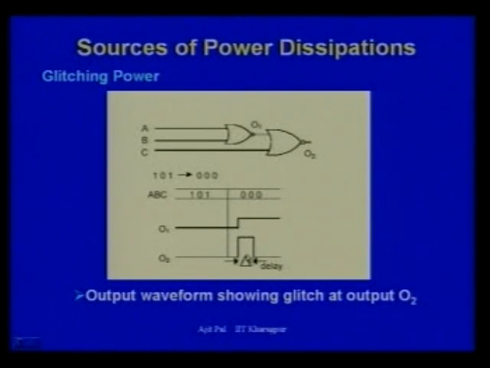And we have already seen that whenever the output changes from 0 to 1 and then 1 to 0, there is power dissipation, because there is some capacitance associated with this output, and that output will be charging and discharging. Obviously there will be power dissipation in the NMOS and PMOS transistor network within these gates, and this leads to glitching power dissipation. Nowadays the glitching power dissipation is not very small. It has been found to be close to 20% of the total power dissipation in CMOS circuits.